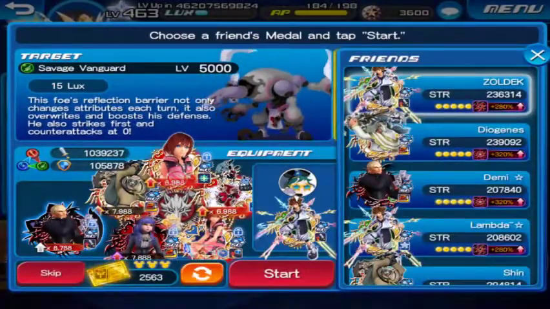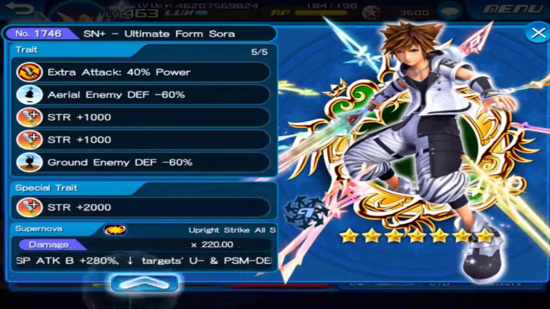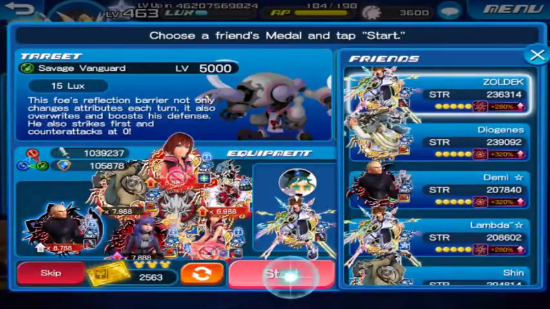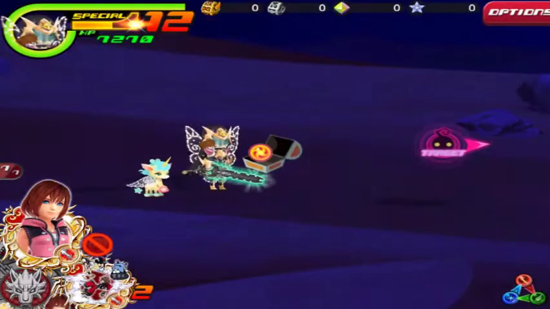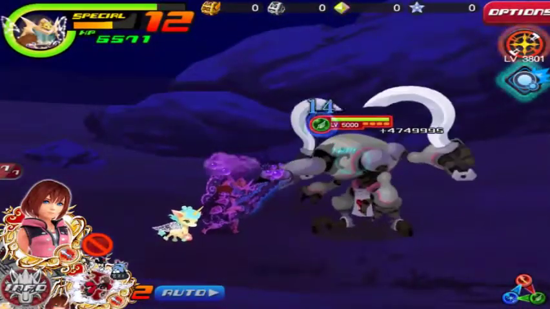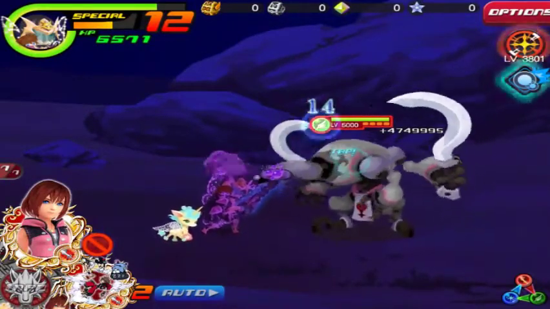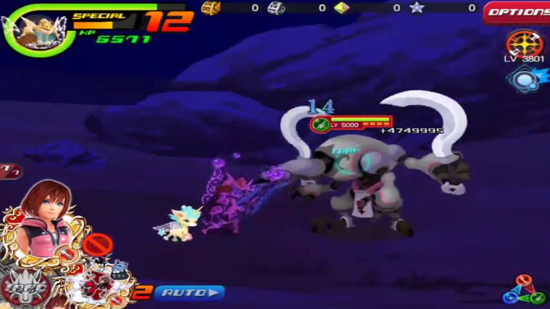Then what you're going to need is a really good friend medal, like Ultimate Form Sora with negative 60 ground, because he is going to play an important role as you get into the fight. So anyway, this is how I do it. You don't have to 100% do the first turn like I do, but this is initially me just showing you how I do it. Alright, so initially you need the Defense Boost max to survive this turn, because that's where I was being stupid and letting my first turn get myself killed.